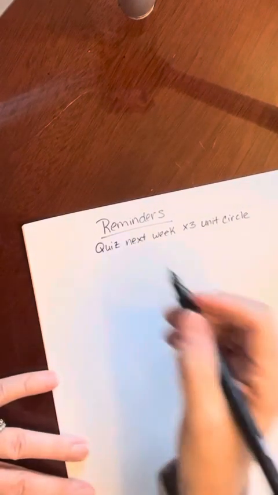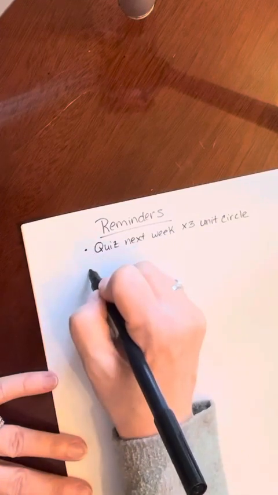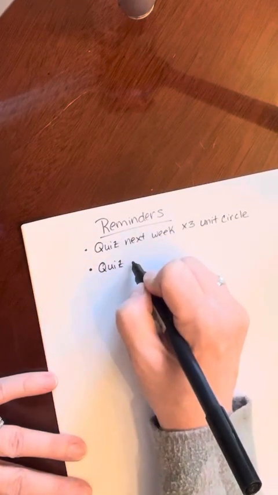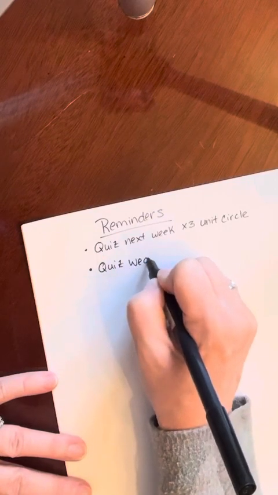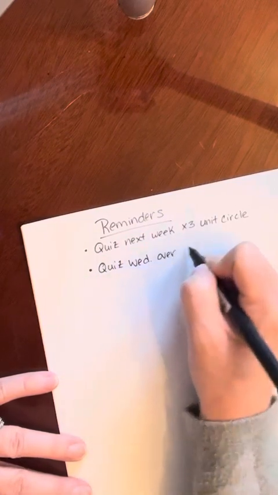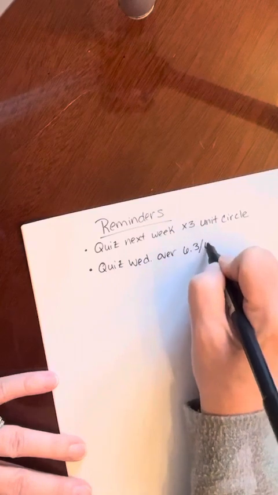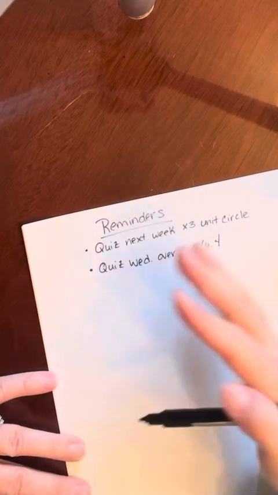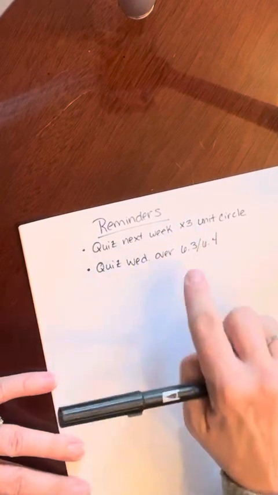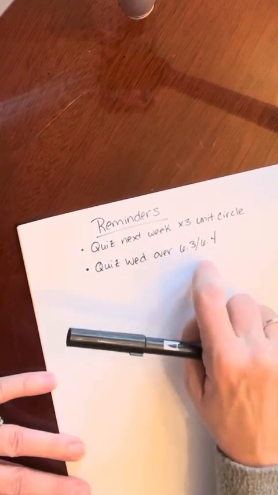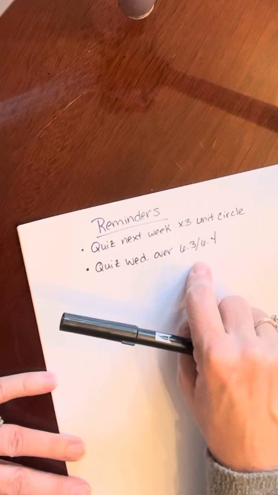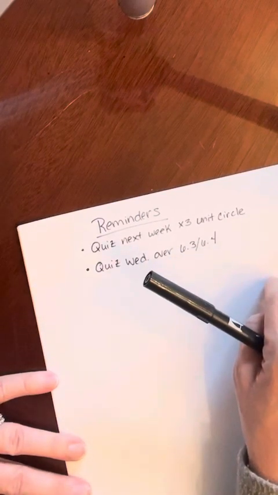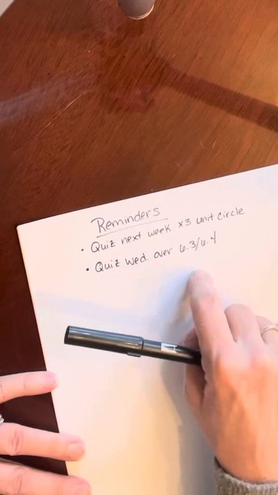All right. Next, another reminder, you're going to have a quiz next Wednesday over 6.3 and 6.4. So what we did today, and then when I come back on Monday, we'll review and go over any of this that you needed some in-person one-on-one. We'll go over that, and then you'll be quizzed on Wednesday. That'll be like a regular homework quiz.